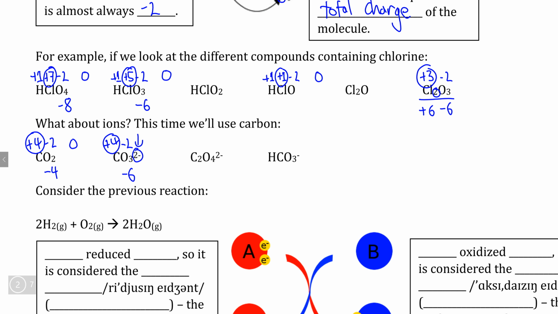So if we take a look at the polyatomic ion oxalate here, same thing. Our total oxidation number needs to equal -2. Oxygen's oxidation number, as always, is -2. -2 times 4 is -8, which means that the total oxidation number of the carbons has to be +6, because +6 minus 8 is -2. Since there are 2 carbons, +6 divided by 2 is +3. So we can see that carbon has a variable oxidation number in the same way that the chlorine compounds above do.